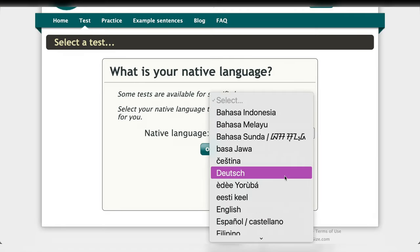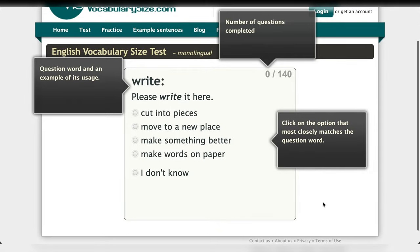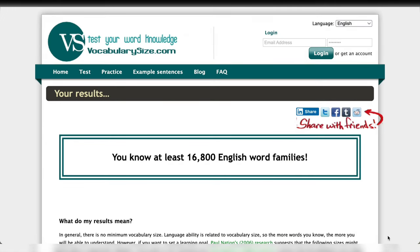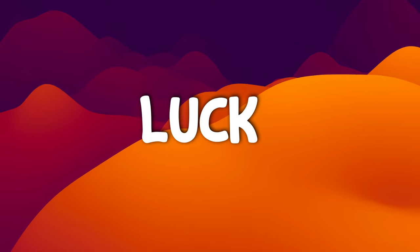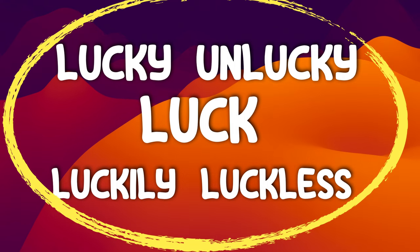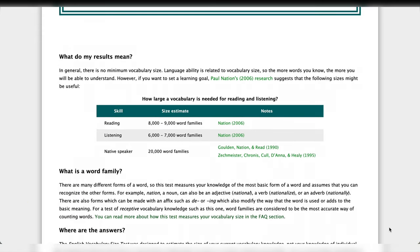Let's return to our vocabulary test. My.vocabularysize.com has a test that was created by researchers from the University of Wellington — and it's long, like 140 questions long. It took me 20 minutes to finish the test, and I ended up with a result of 16,800 word families. A word family is not the same thing as a word. Let's say you take the word 'luck' — you can create a lot of other words using this base word, like 'lucky' and 'unlucky.' All these words make up one word family. According to research, an average native speaker knows around 20,000 word families, and to understand the content you're reading and listening to, you need around 9,000 word families. So my result wasn't that bad.